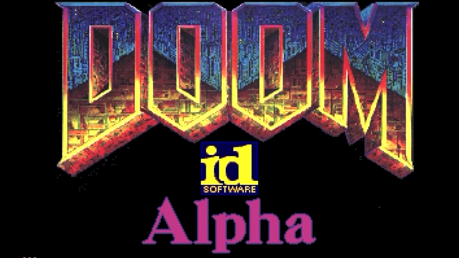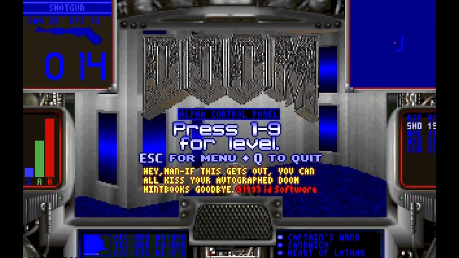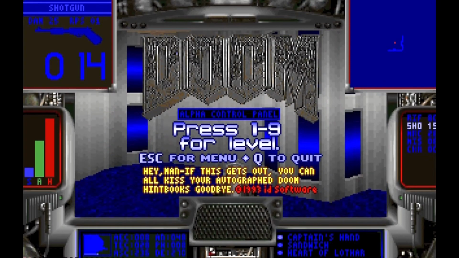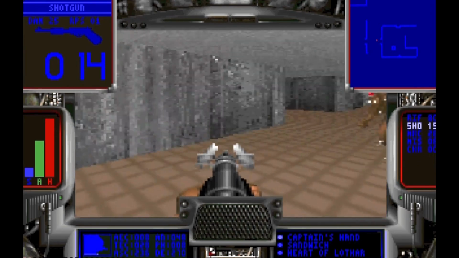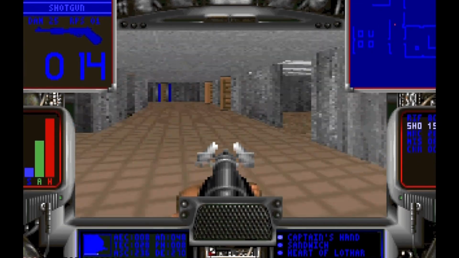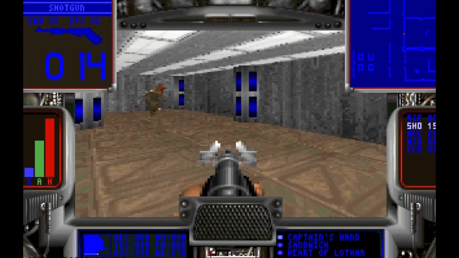So way back in February 1992, some of the first Doom alphas were released. Some of you may never have seen these. This is what the main menu looked like. There's this weird heads-up display. This is this kind of space marine base, and a weird bayonet attached to the front of this gun.